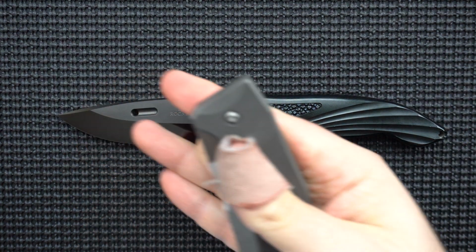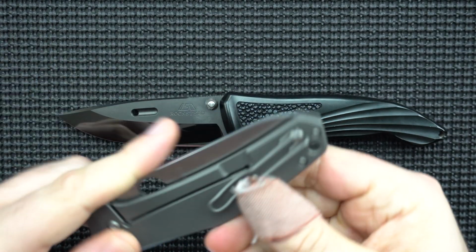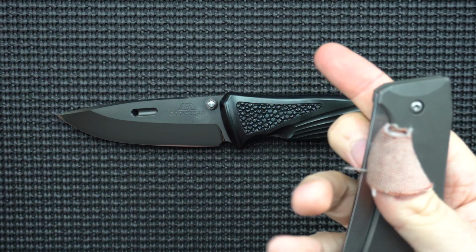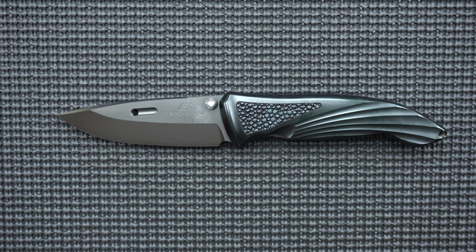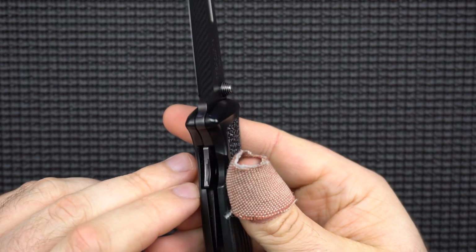Oh, speaking of which, just to update, you could do that with the Spider Chef. Took me a while to figure it out, but there's just enough room on the lock side that you can stick your middle finger in there and open it up really nice. So kind of doing a similar thing with the Rockstead, and it is possible. So that's cool.